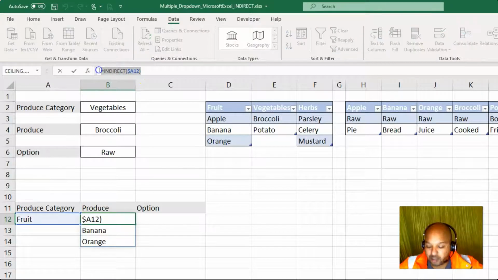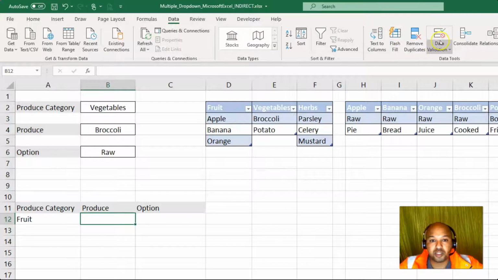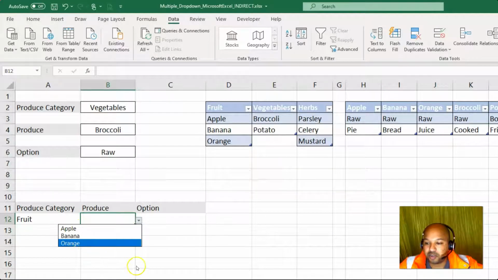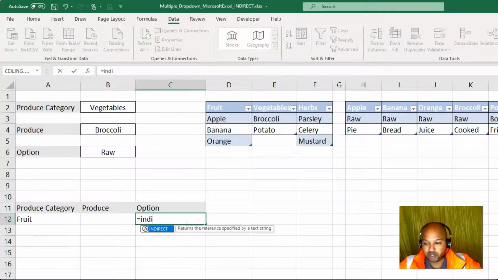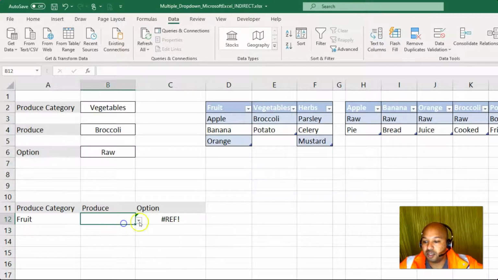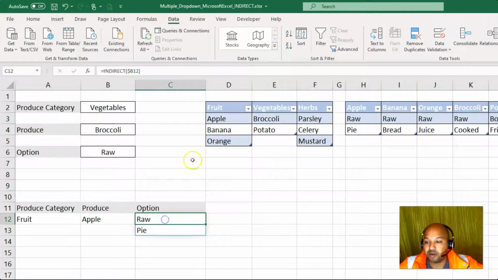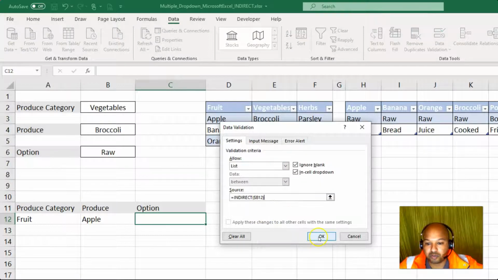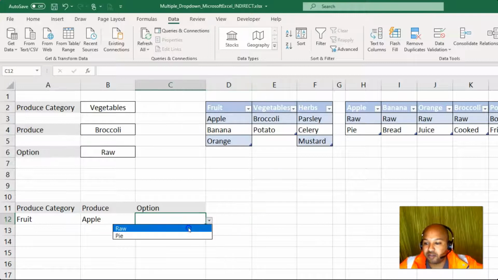We will take that formula, Control C. I can delete that formula there. Go to data validation. Just make sure it's in the right place. Yes. Data validation, list, Control V, enter, and we have that option. Let's try the next one, equal to indirect, open parentheses, needs to be based on what's selected in that place. And we know that the column will not change, but our row will. So we leave it like that, close our parentheses, enter. If I choose something, it shows me the list there. So we want it as a table, so Control C, take away the formula, data validation, list, Control V again within the source section, enter. And now that we have it, it works.